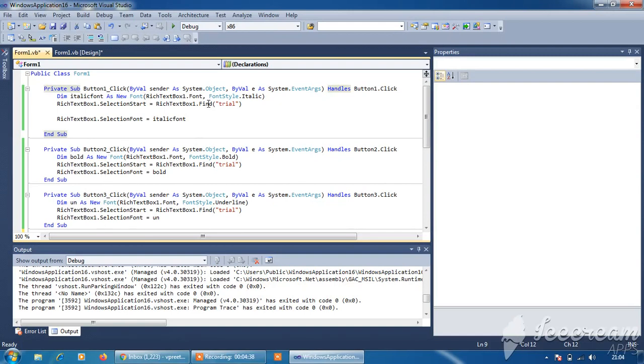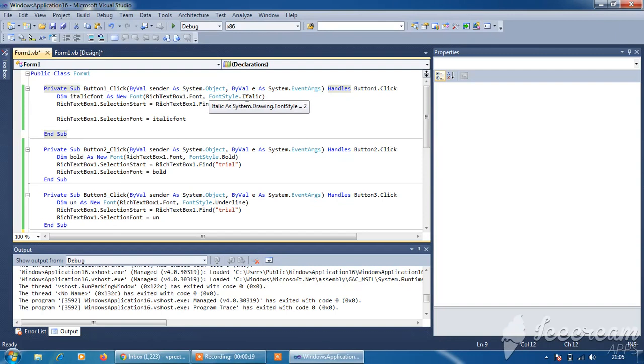The same codings use the properties in the font style. FontStyle is an enum in the class Font. It specifies the style information applied to the text. It has italic, bold, underline and some other properties also, but we are using only these three: italic, bold and underline. It is under the System.Drawing namespace.